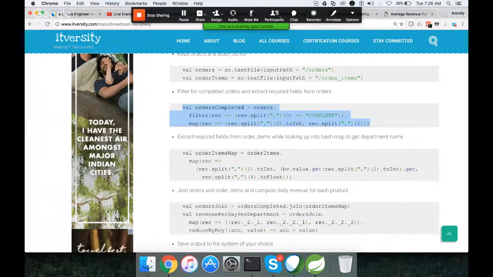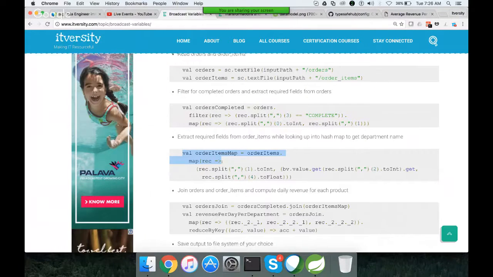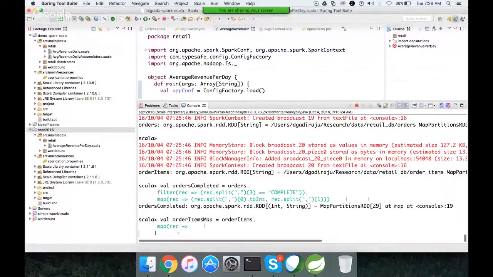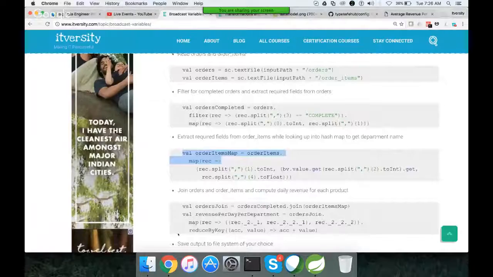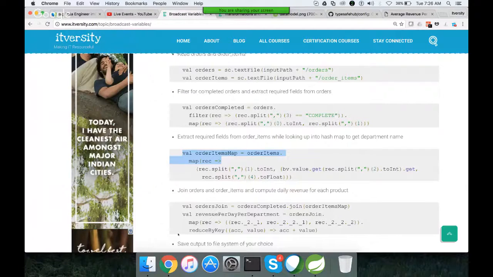Okay, so here we are applying the map function. Till here it's pretty straightforward. But as part of the map function, what we are doing is creating the tuple. What we need is the total revenue for each department for each day.